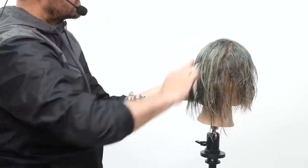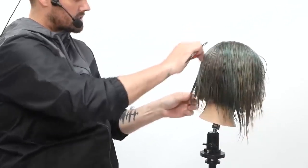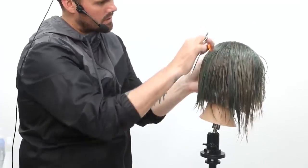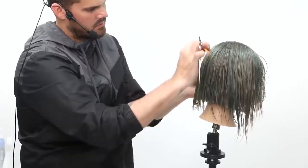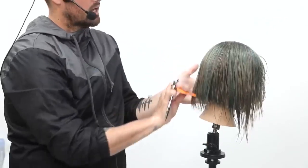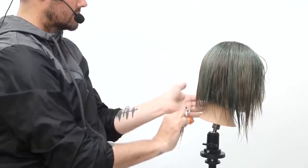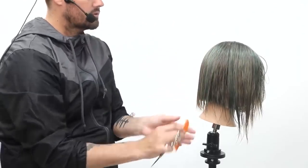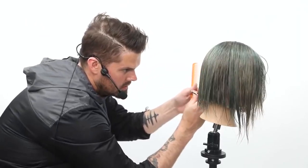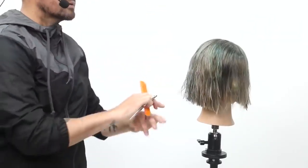All right, now I'm going to comb all the hair into its natural fall. I want to make sure I can see my guide through. And it's really important within the crown area to make sure that all that hair is falling naturally how it wants to fall, right? So not forcing it over to the side, making sure that you work that cowlick, and wherever the hair is going to fall on its own is where you comb it down to. And then I go through here and I work my line across. So now we've got our blunt line.